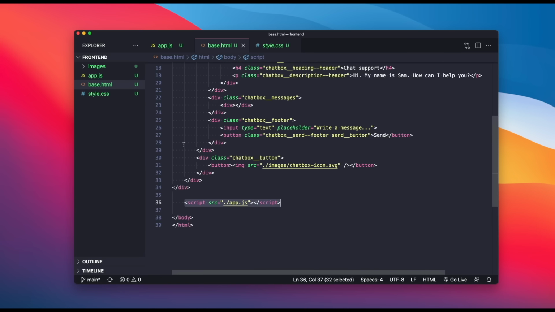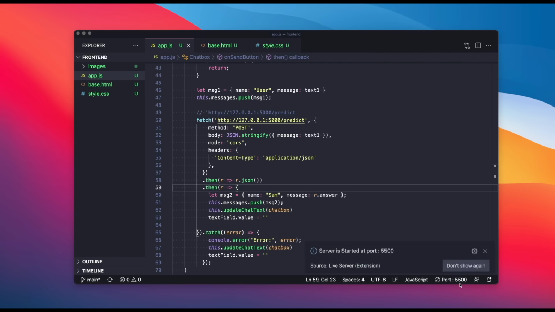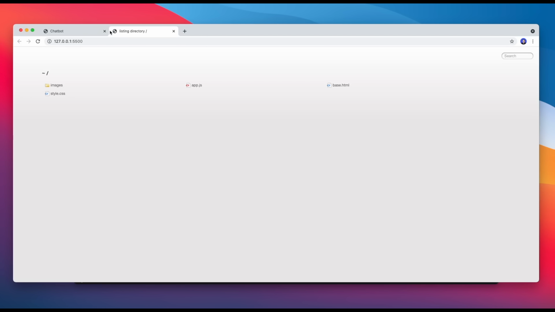app.javascript. And then in our app.javascript, so in here in this case, I hard-coded now the route. So this is the localhost 5000/predict. And now if I start this front end, so I can click on go live here, this will open my browser, and then I can open the base HTML.